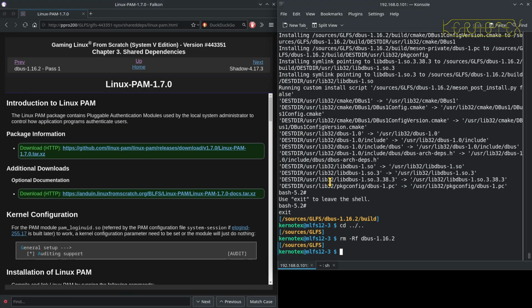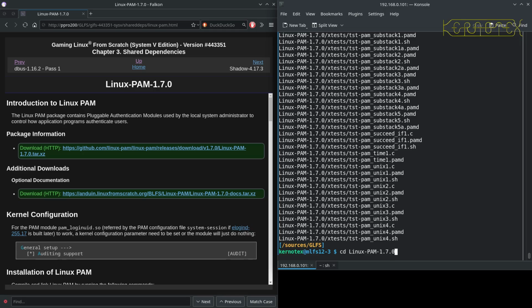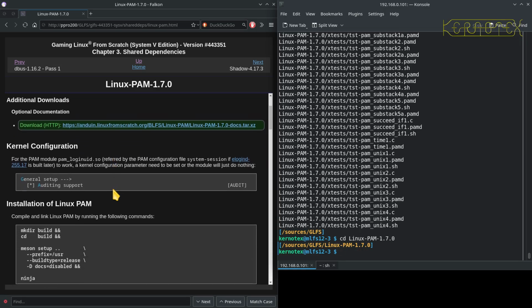And move on to Linux PAM. So for the PAM module to work, this needs to be built into the kernel, so I can check that. I know I've got it because I've already done it, but I can show you how to check for it.